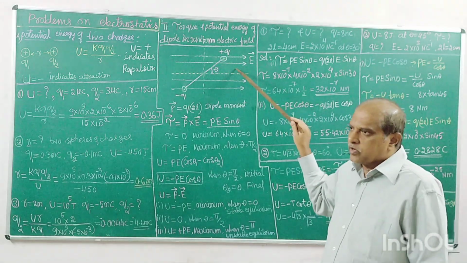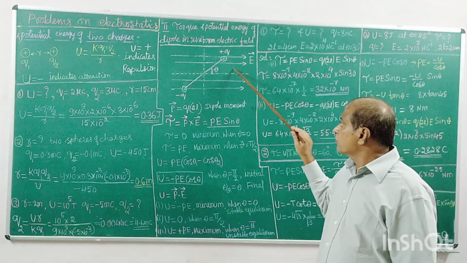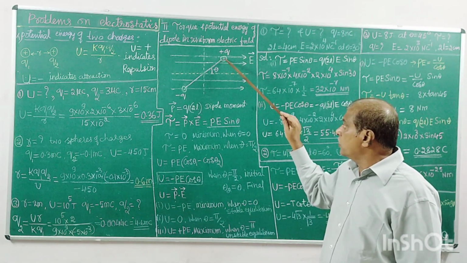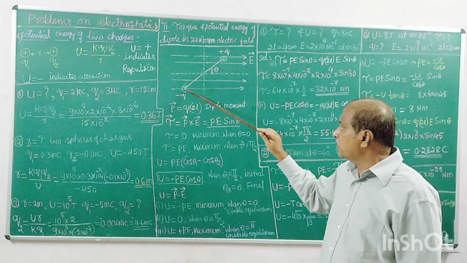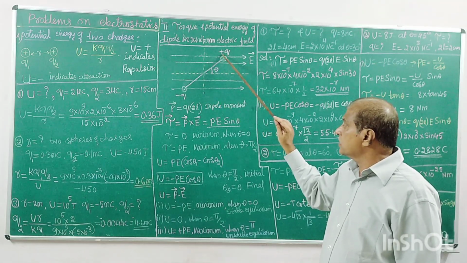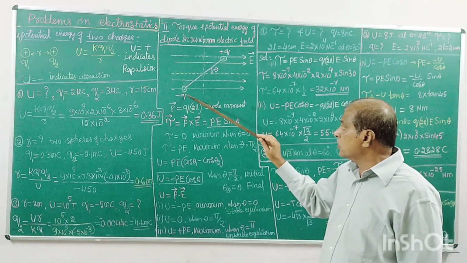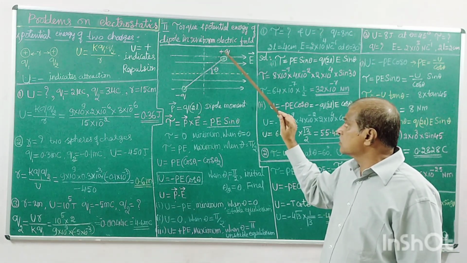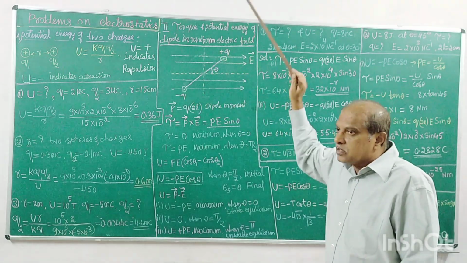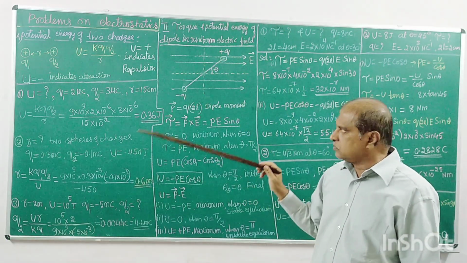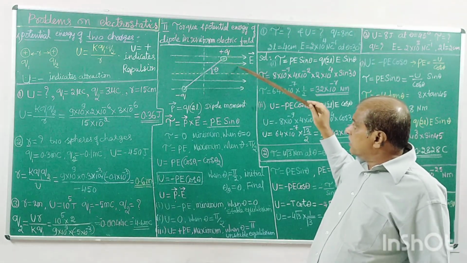Electric field is uniform. The electric dipole, as you know, has two charges which are separated by a distance of 2L, and this Q is called the magnitude of the charge. It remains the same on both sides, but one carries a negative charge and the other a positive charge. That is the only difference. So this electric dipole is placed in the electric field.